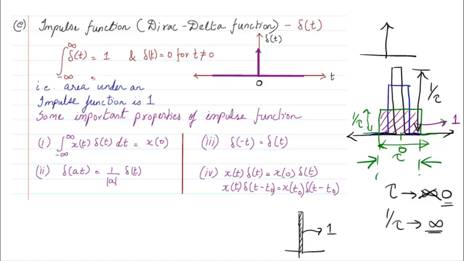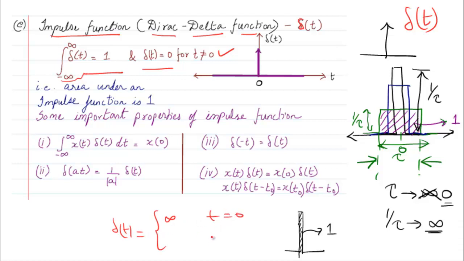That is what is meant by this definition of the impulse function, which is also called the Dirac delta function and written as delta of t. If you take the integration of any curve, meaning the area of the curve, so this is basically the area, then the integration of delta t gives the value 1. And for all other values, the value of delta t is equal to 0. Always remember, this is the only definition that you should use for the impulse function. Otherwise, if you say that delta t has a value of infinity at t equal to 0 and at other values it is 0, this statement may be correct, but it cannot be told to be exactly true. So there is no need to define it in this way. What you should define is that the area under the impulse function is always 1 and its value is 0 for t not equal to 0.